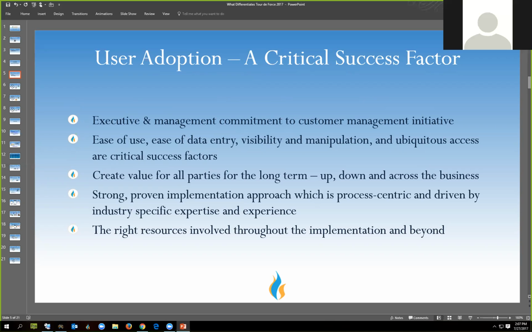We provide best practices. And that's how the right resources being involved comes into play as well, because we don't just give you an implementation team that only specializes in, say, the ability to pull sales data and not to help you with a sales process, or to help you with a sales process but we have no idea what data you want.